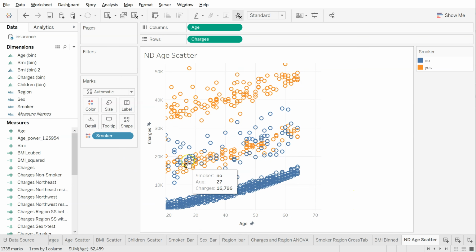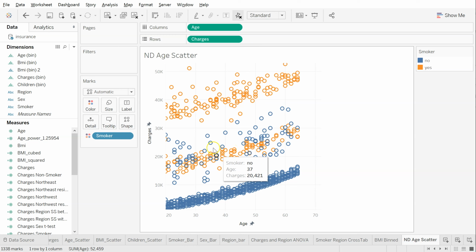My conclusion then is that smoker clearly explains a lot of what's happening with this age chart, but none of my other features did. I don't have any feature that was consistent across all values of these, or had some value that was always in the middle here and then different on the top and the bottom.